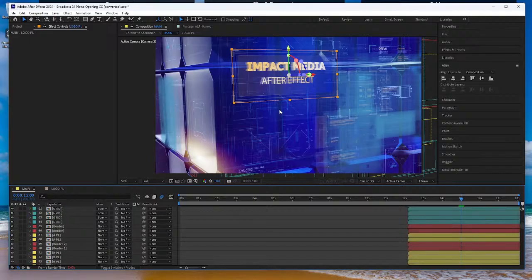So this is it. If I want all these guys to go, all I will just have to do. You see, working with After Effects, you have to be very patient, especially when you are working with templates. Since you don't have the time to start creating all these things from scratch, you have to pay attention to what you want and what you don't want. Let's say I want to create an intro for my church now. I can decide to remove some of these texts that I am not going to be needing because it doesn't make any sense to me.